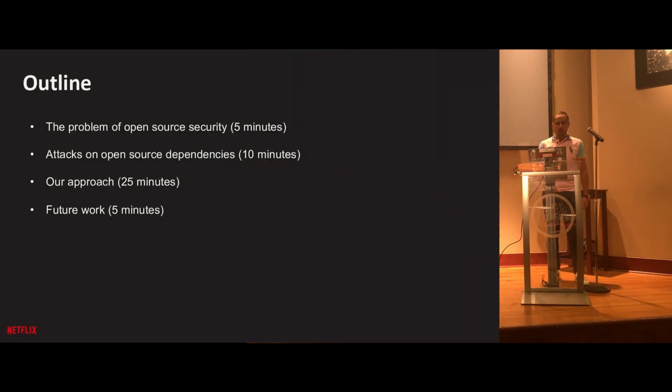Today we're going to talk about the problem of open source security. We're going to talk about some of the attacks that we see in open source dependencies. We want to talk in detail about the approach, which means the solution that we came up with at Netflix, and then some future work.